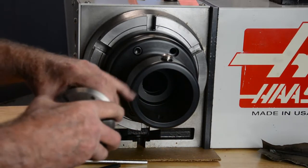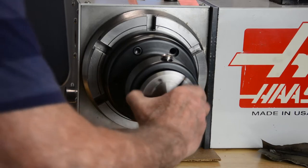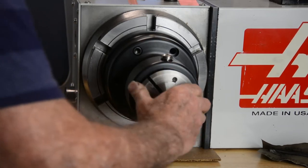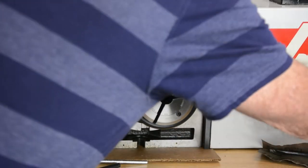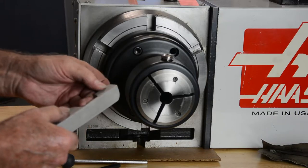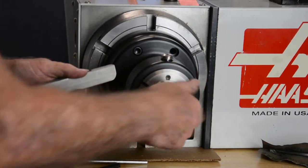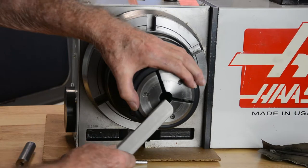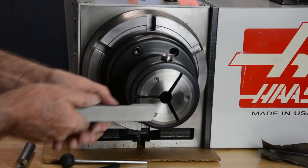Now we're going to install the collet. Take the collet and slide it in. You have to pick up the collet adapter. Screw it in by hand as far as you can. Now, I've manufactured a collet wrench for the S26 and the S20 collets. Sometimes when they get in, it's a little hard to grab a hold of the edge here with your fingers. So what you can do is take this collet wrench and take it the balance of the way and lock it at the bottom.